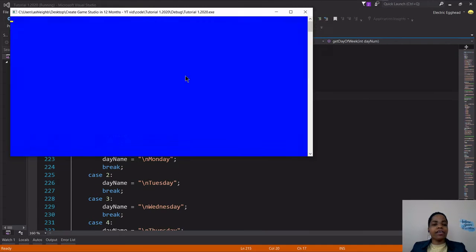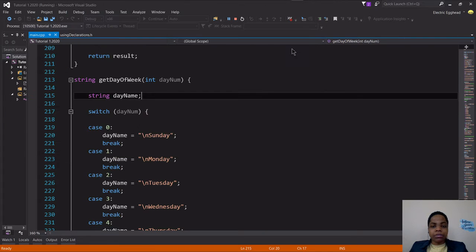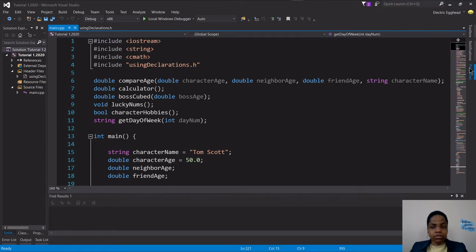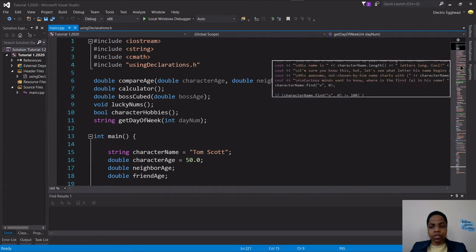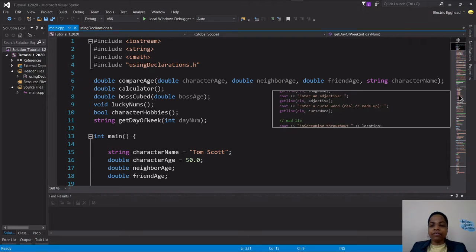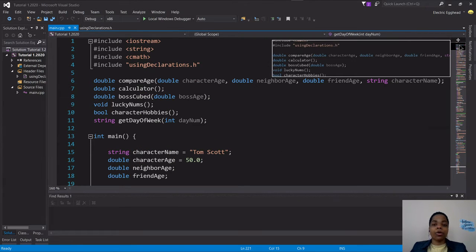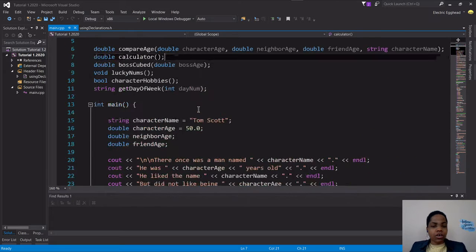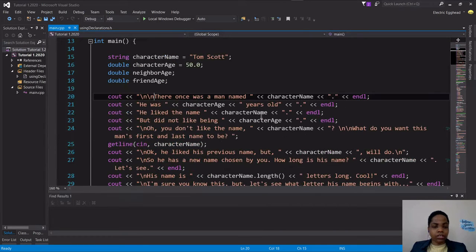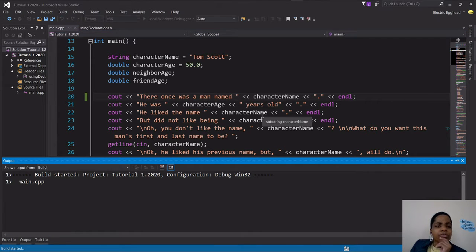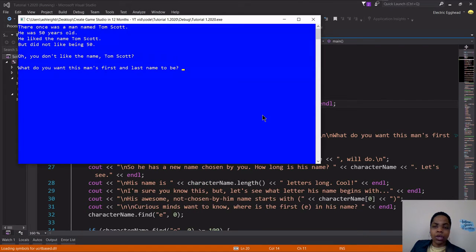Try this again. F5. Actually, let me just get rid of all this big spacing. So I'm going to go right here to the little preview area. It's really cool. You can hover over it and then left click and go to wherever you want in your program. Okay, get rid of these new lines. Not that that's important. All right, F5, which means I'm going to run my program with debugging.